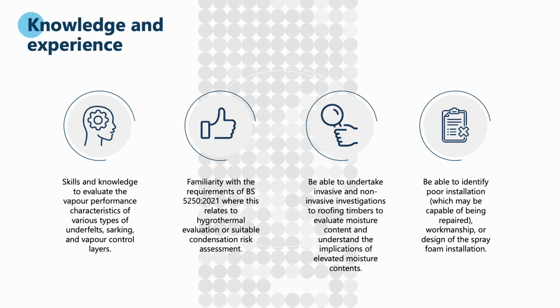If further investigation is necessary from a trained and competent specialist, they should be able to demonstrate the following expertise: skills and knowledge to evaluate the vapor performance characteristics of various types of underfelts, sarking, and vapor control layers. Familiarity with the requirements of BS 5250/2021 and an understanding of condensation risk assessments. Be able to undertake invasive and non-invasive investigations to roofing timbers to evaluate moisture content and understand the implications of elevated moisture contents. Be able to identify poor installation, which may be capable of being repaired, workmanship, or design of the spray foam installation.